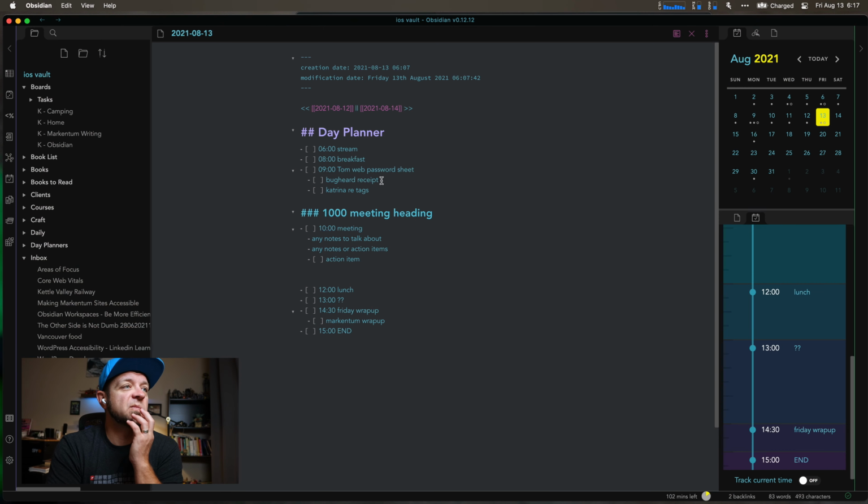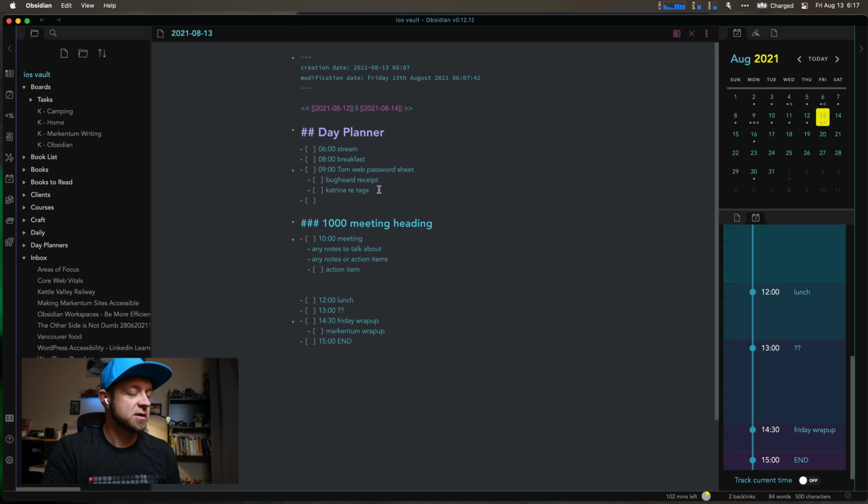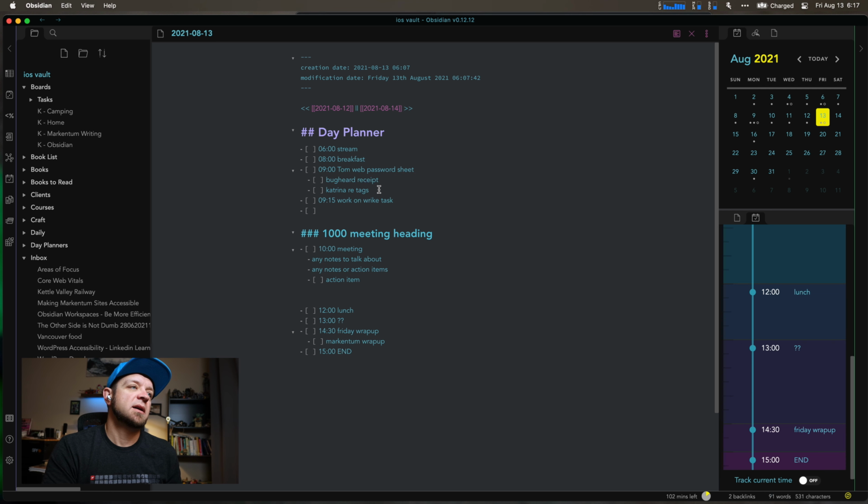So I will also use it in the middle of a day. If I had a Reich task for this, and I was doing it at say 9, I'll adjust this later, 09:15, work on Reich task. And then I would even put in a link to the task here, just so I have a running look at what I'm doing through the day all the time. And I can go back to fill in my timesheets later in the day, just so that I have them around.